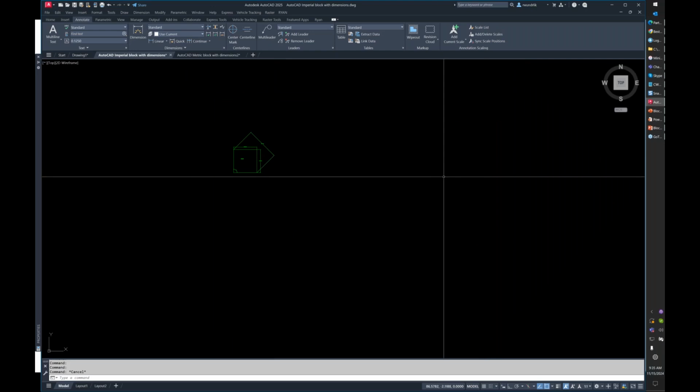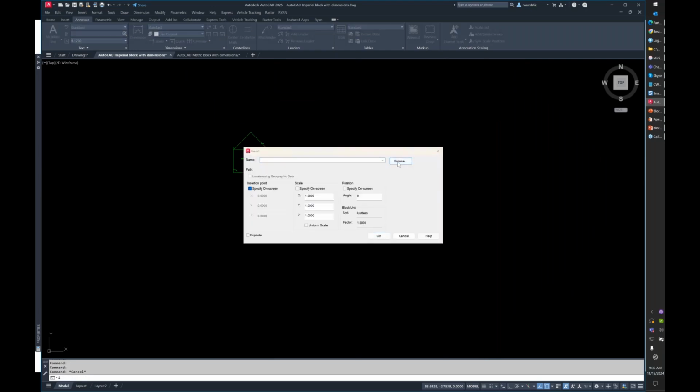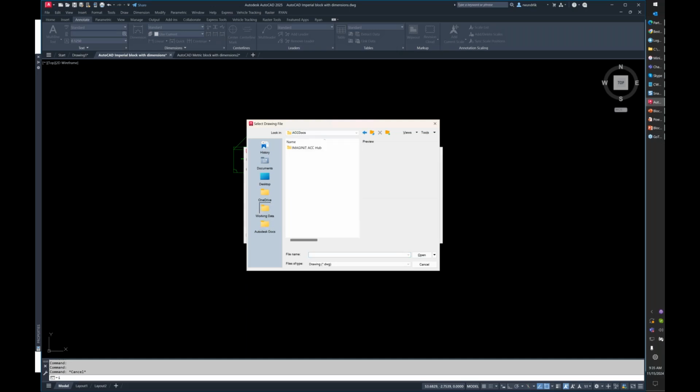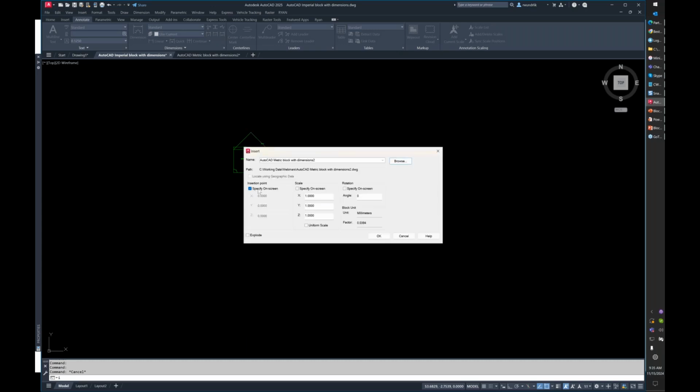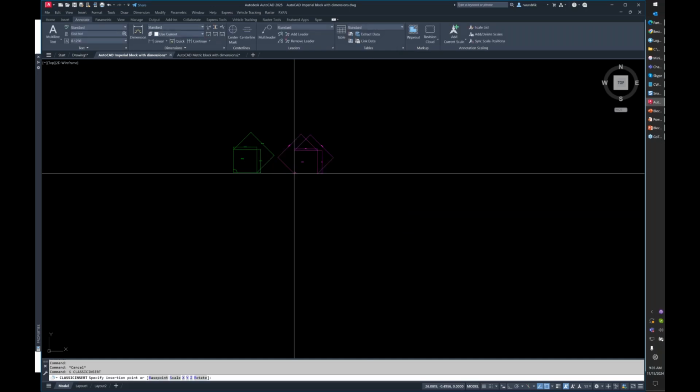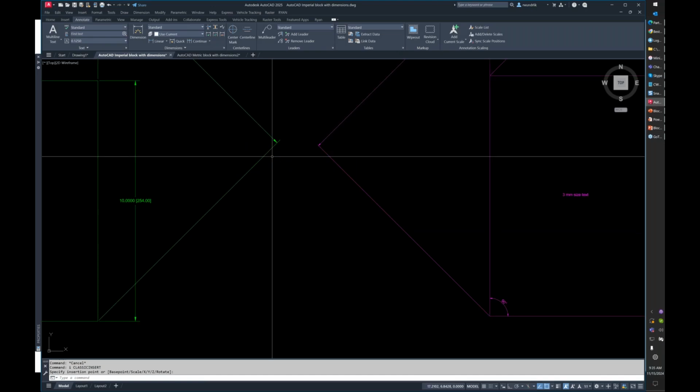Now, if I insert this block, right, because this is what everyone runs into problems with when I insert the block, right? So I'm in my imperial and I import the metric. And you'll see that it knows that I'm bringing in a millimeter units block, and it automatically puts in my scale factor, which is truncated to 3, but it's 0.03937, right? And I bring this in, right? So these line up perfectly.